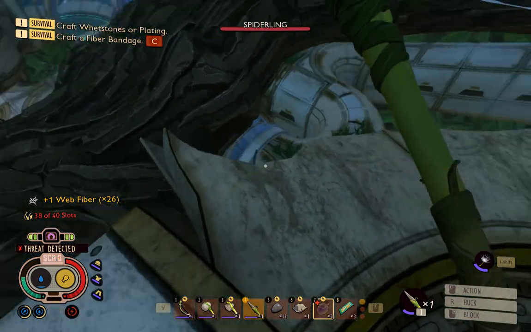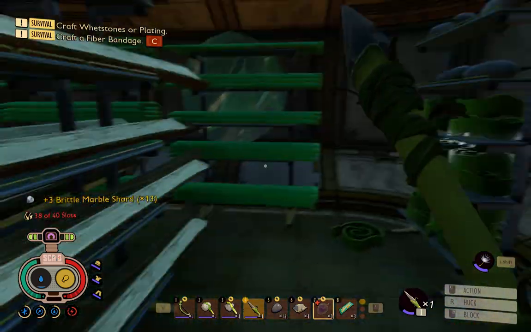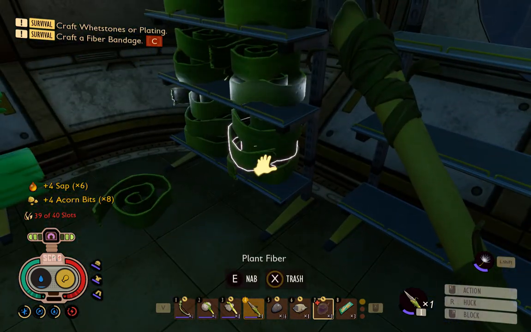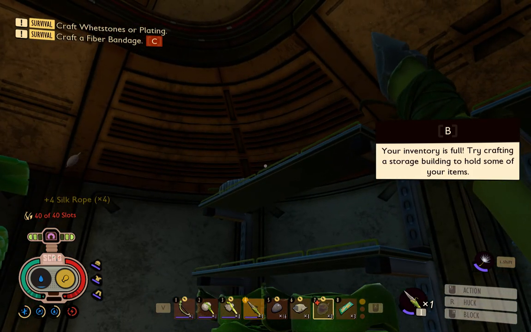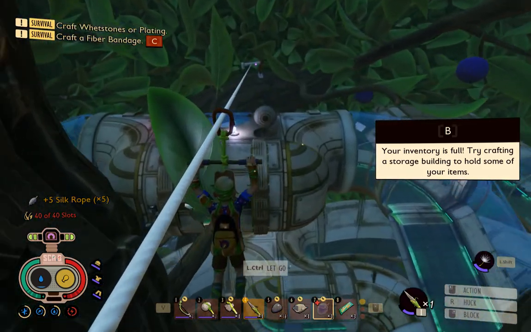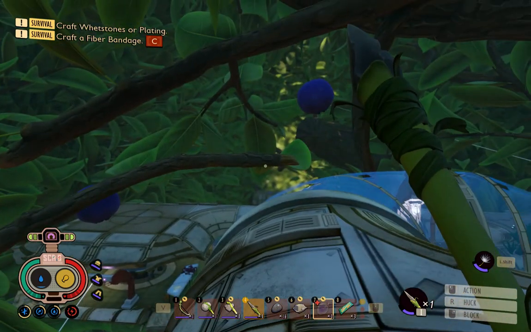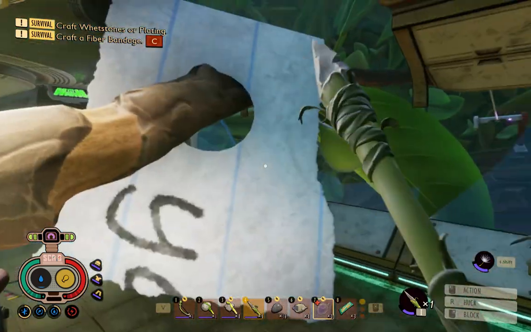Oh, I didn't know I could do a jump like that. Anyway, this is good because you can get some brilliant marble shards, quartzite, sap, acorn bits, plant fiber, although I will grab the silk rope. And here, you got to be very good in your timing. If you overshot it, you would have to climb up along that to get back here. But if you just let go there, it is a bit risky, but I've done this before.